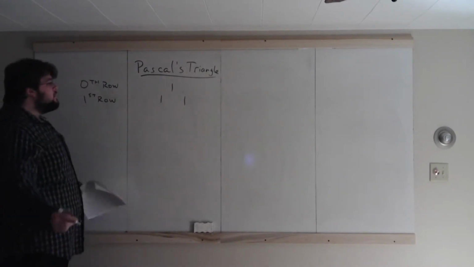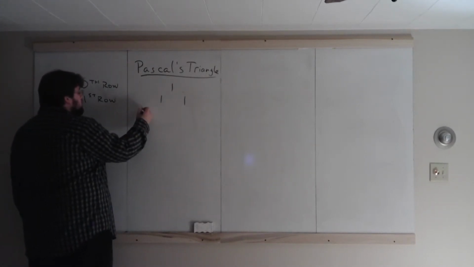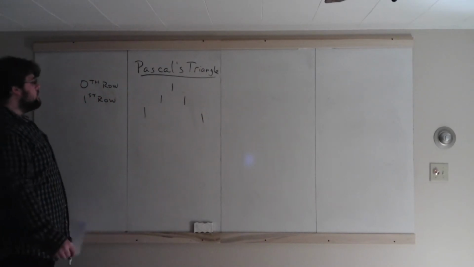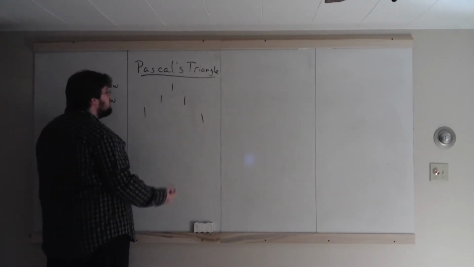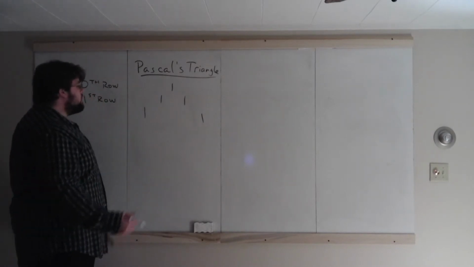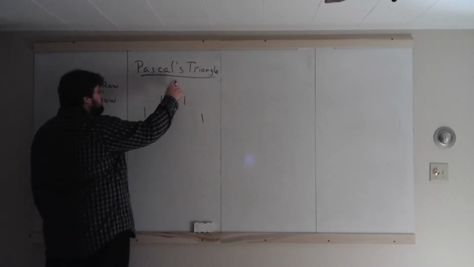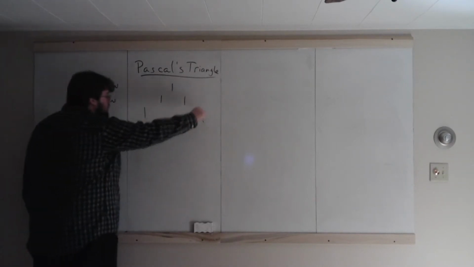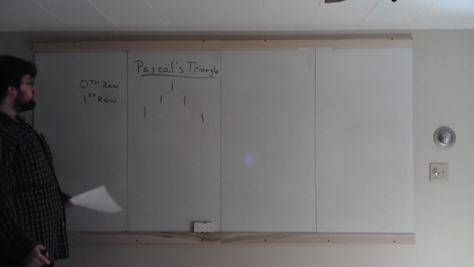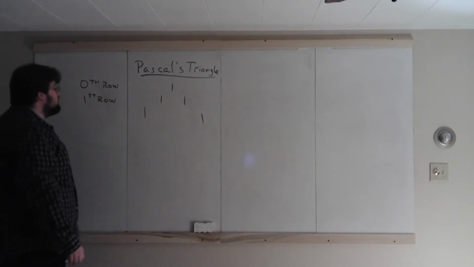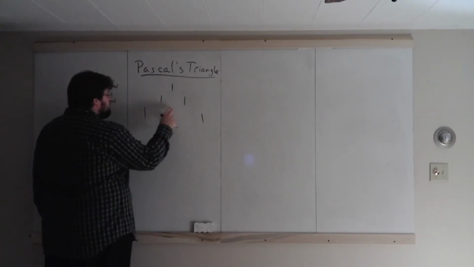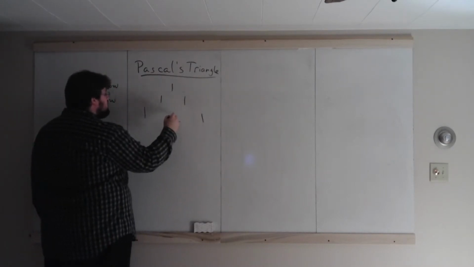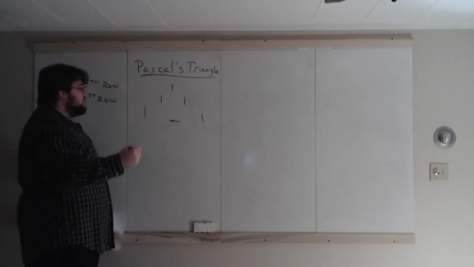Now, to form the second row, well, we'll start with a 1 on both sides. And all you do to fill in the rest of the numbers is look at the two numbers immediately before it. Notice the 0th row has one number. The first row has two numbers. This next row is going to have three numbers. Start and end with a 1. Now to fill in this middle number, which goes here, we look at the two numbers above and to the right and to the left of it.